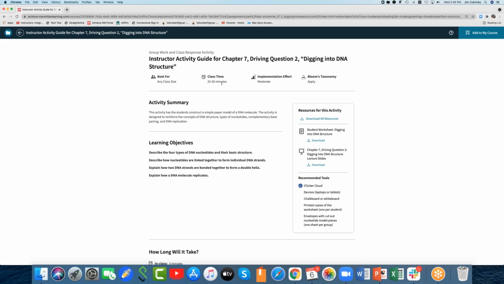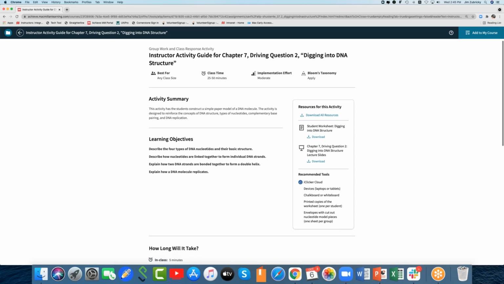It tells you how long this activity will take, and the effort of implementation, so how much effort you are going to have to put into making this activity work. And then what level of Bloom's taxonomy this question falls into. Not only do you have the summary for the activity, but you also have the learning objectives this activity is trying to hit.